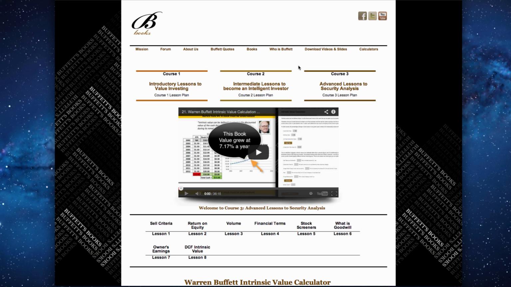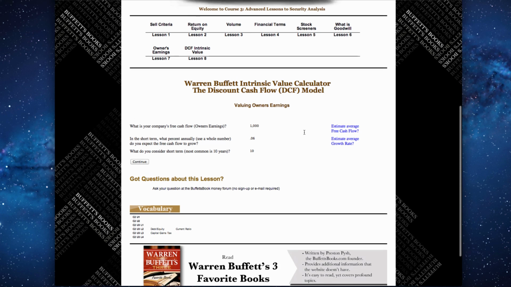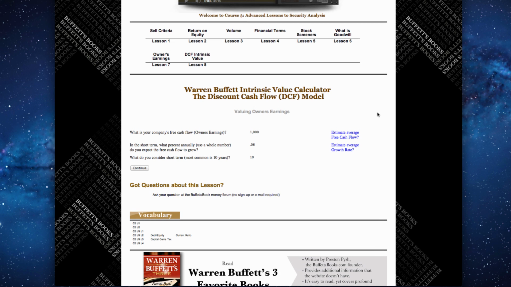And so what we're going to be doing now is we're going to learn how to discount those cash flows over the life cycle of the actual stock that you're interested in potentially buying. So as we scroll down, you can see that we have another intrinsic value calculator here. This one's going to be a little bit different than the intrinsic value calculator that you learned about in Course 2, where you were using dividends and book value in order to estimate future cash flows over a 10-year period. This calculator goes a step further than that, where it not only values the cash flows over the next 10 years, but then it values the cash flows into perpetuity, or forever. So let's go ahead and get started and look at the very first line.